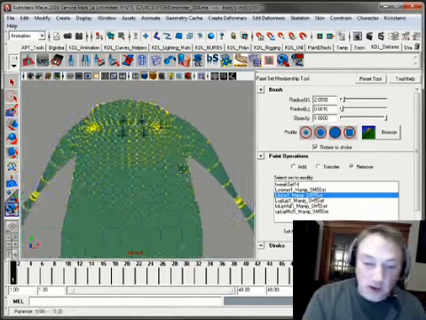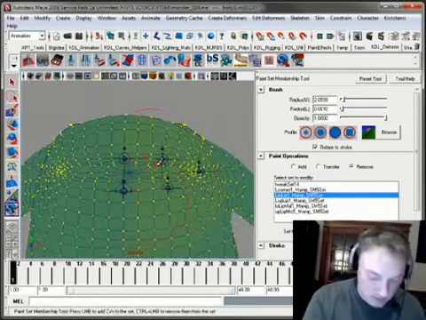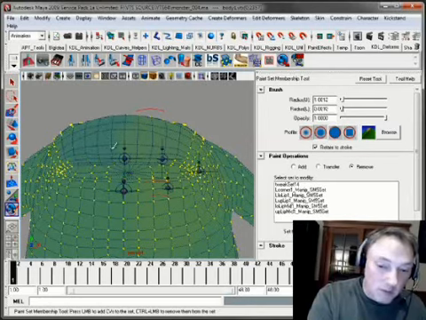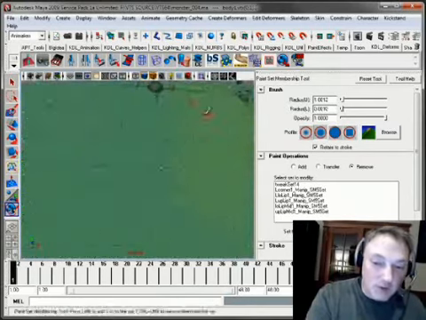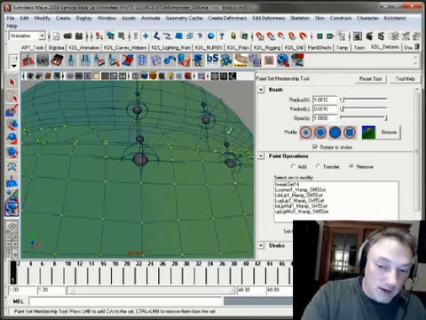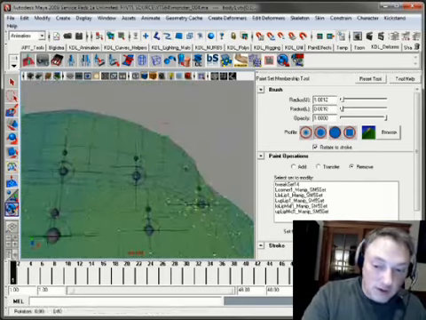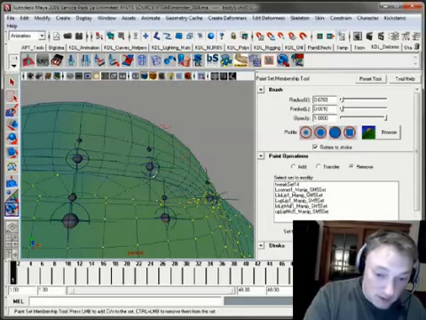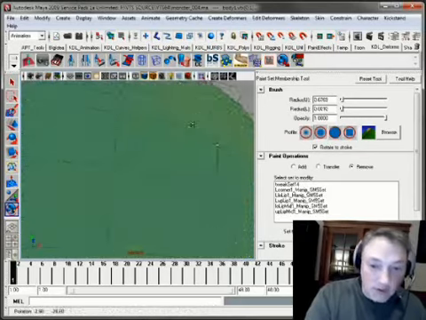This is the low lip one. I'm not going to do the whole body. I don't want to bore you with that. But you would do that to all these. But the low lip one, you would just paint out all the parts of the body that aren't necessary. And for our purposes here, we really want to paint out the upper lip, because we don't want that stuff to be sliding around when we do our thing. Take the brush down a little bit, and that'll be good enough for now.